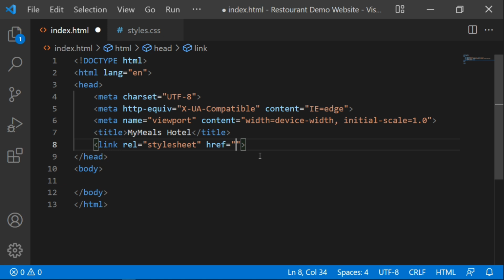In this external style sheet, you are going to write the exact name of the file, so it is styles.css. And so you're going to save first of all.